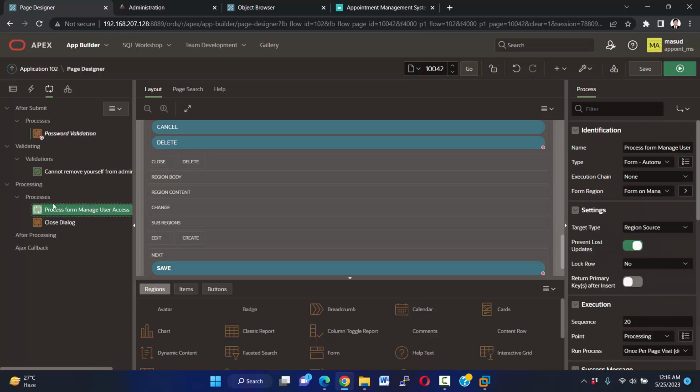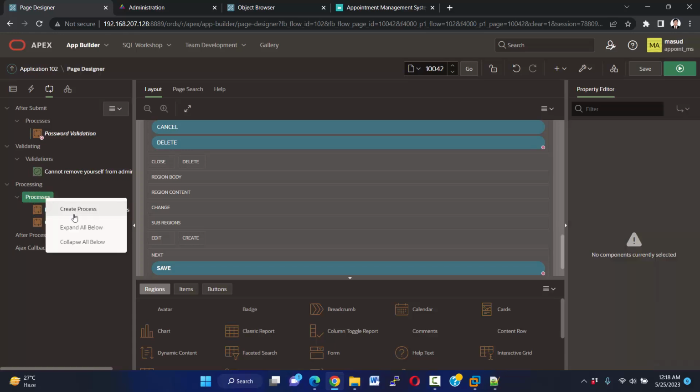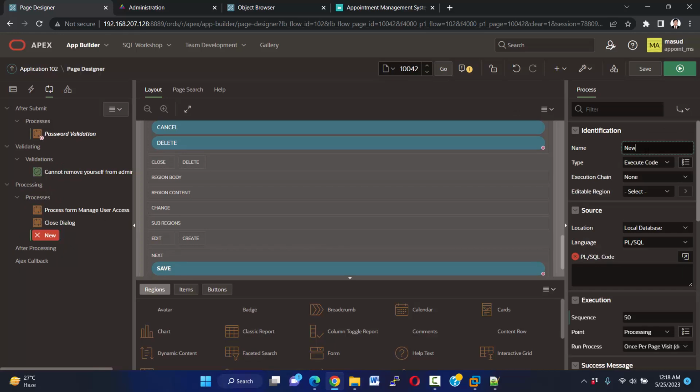Okay, and it is a default process for storing username and role, but I want to store our employee information or user information in our app user table. Create a process for inserting user information.